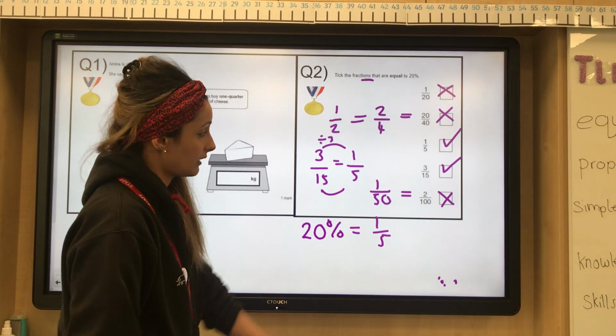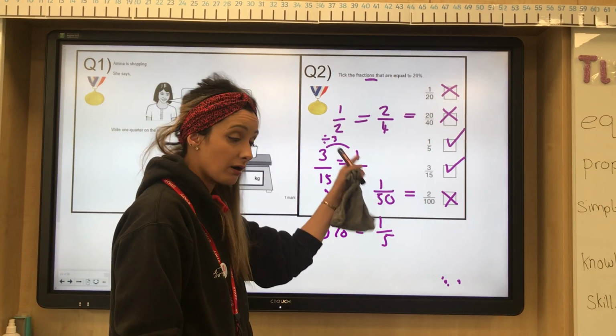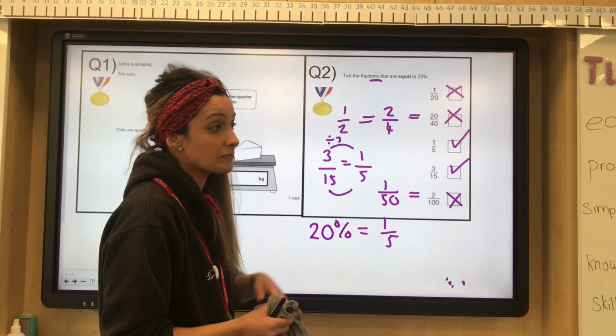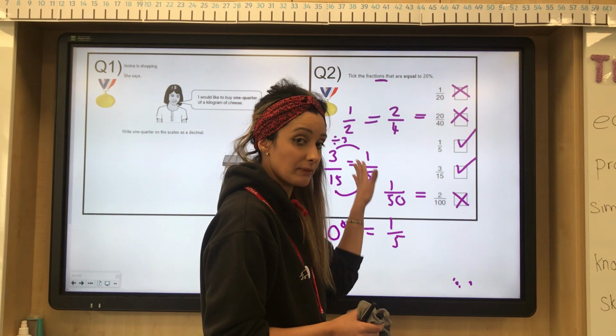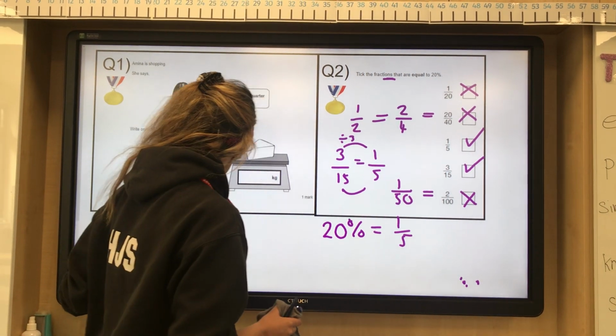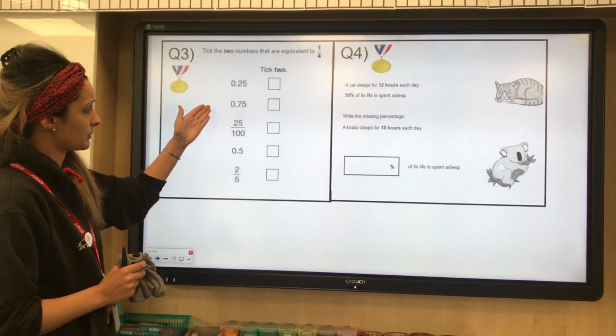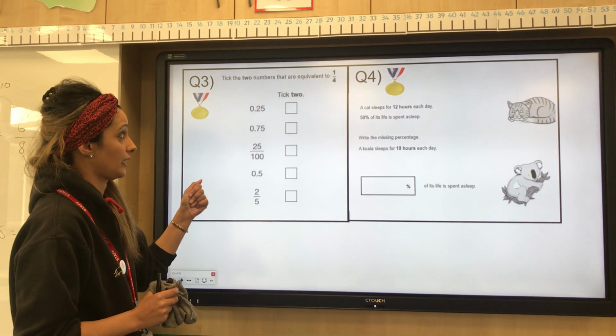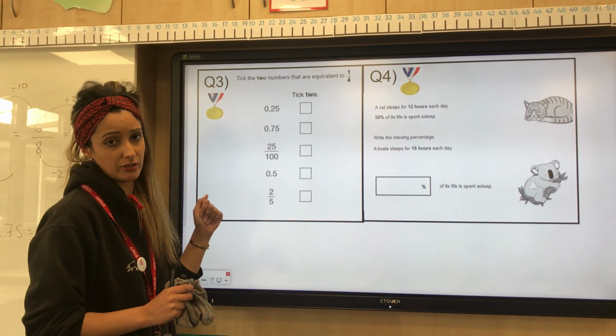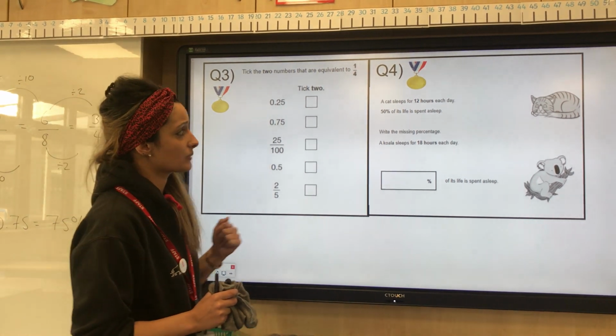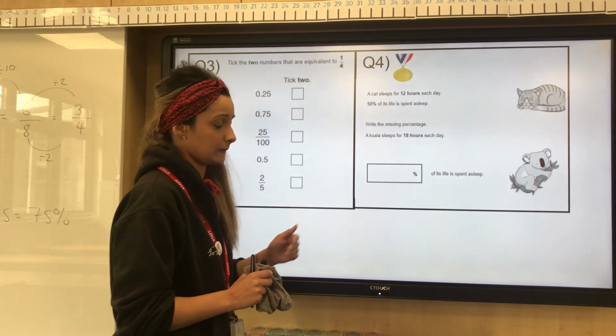So at this point, I would model maybe a part of gold. However, in this instance, I modelled all of it, so you can see exactly where I'm going. I'd model a part of it, and a lot of those questions involve that process. This one here, you're looking at more of a wider range. You're looking at decimals and fractions, not the percentages. This one here, they're having that application as well.